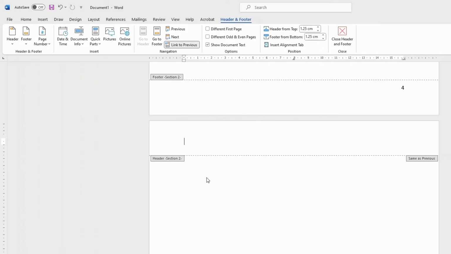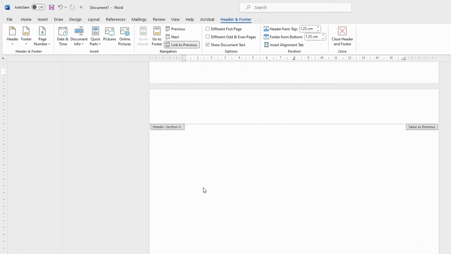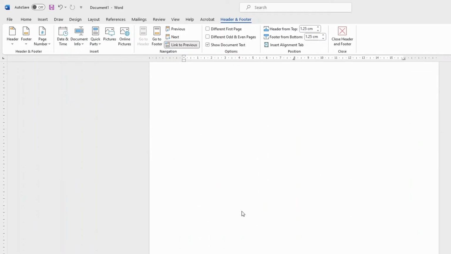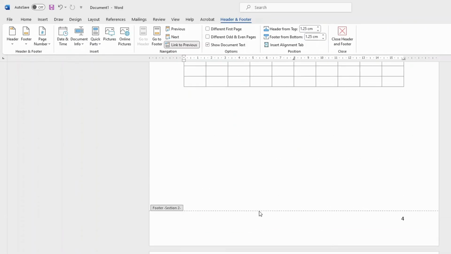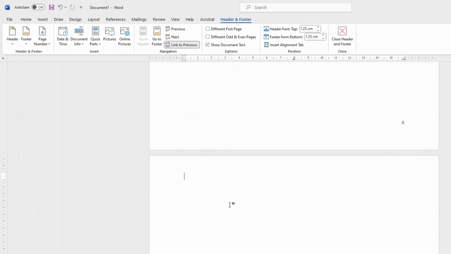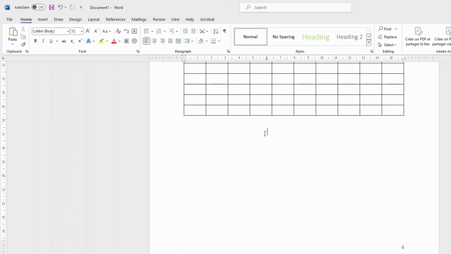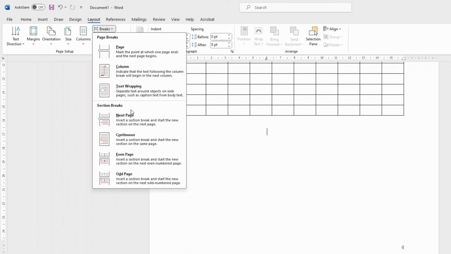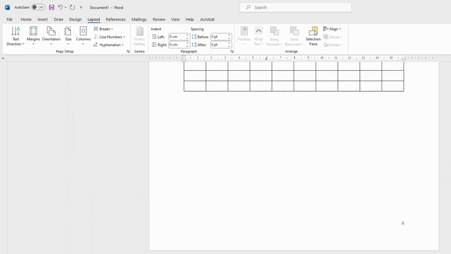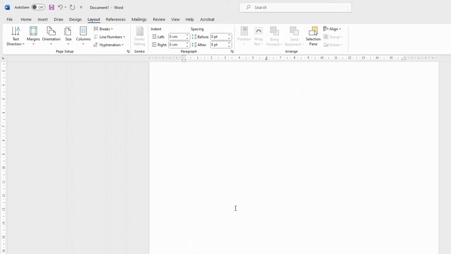We have a very large table of figures. So how do we do that? It means that we have to create a separate section for page number 5. To do that, we have to come to page number 4. Just right click somewhere within page number 4, make sure the cursor is blinking there, and then create a section for it. Click on layout, breaks, section breaks, next page.